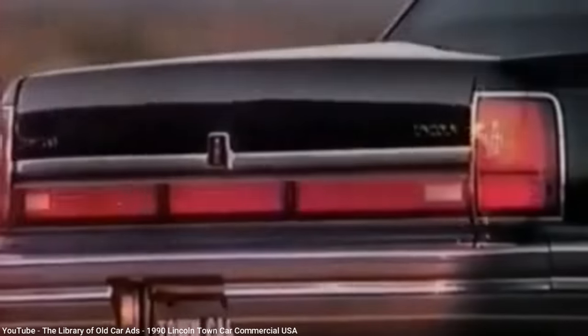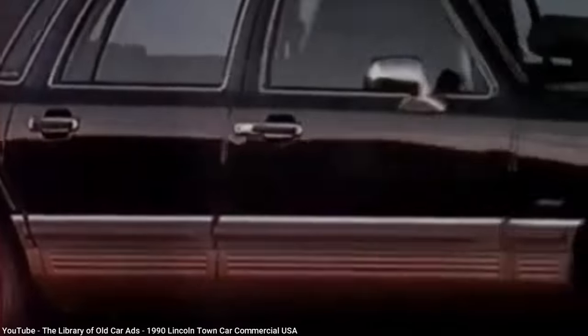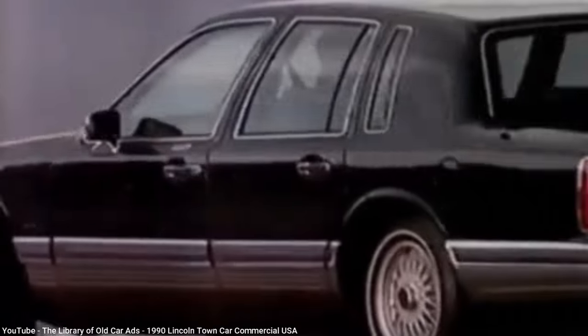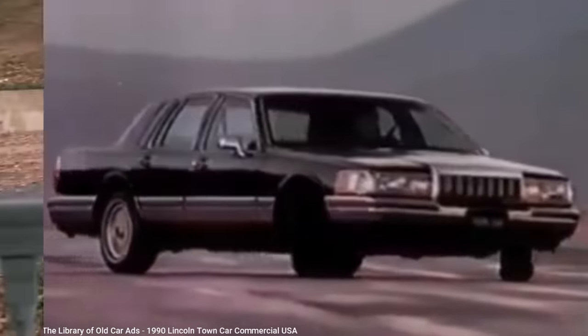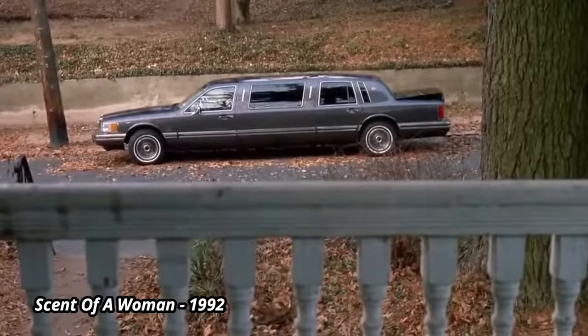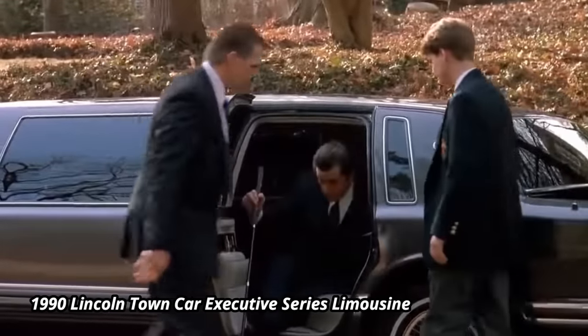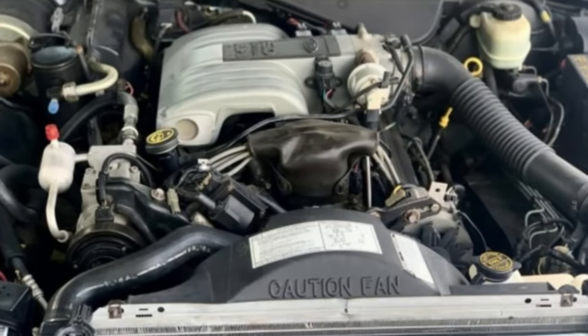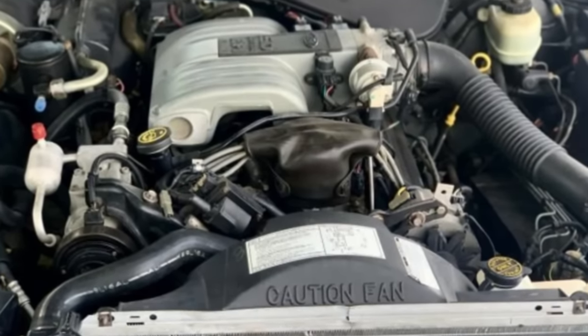Behind the scenes, as far back as 1985, Lincoln was working on a new version of the Town Car that was initially planned to more closely match Ford's new rounded style. But with sales at over 123,000 in 1989, Lincoln did not want to make too drastic a change in the size or look of the car. For that reason, and to save on development costs, the new 1990 Town Car would stay with the rear-drive, body-on-frame Panther platform — a benefit to the many buyers who converted them into limousines and hearses, as body-on-frame was easier to modify and easier to repair. It even stayed with the same 4.9-liter V8 in its first year, as development delays pushed back its replacement by one year.